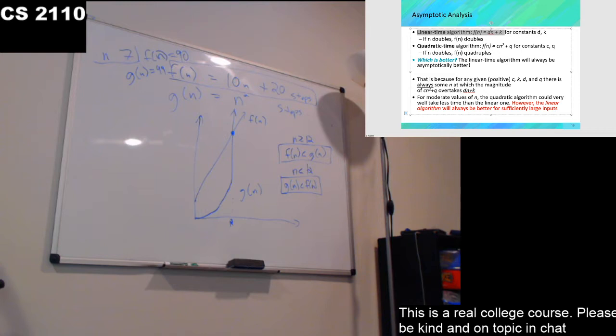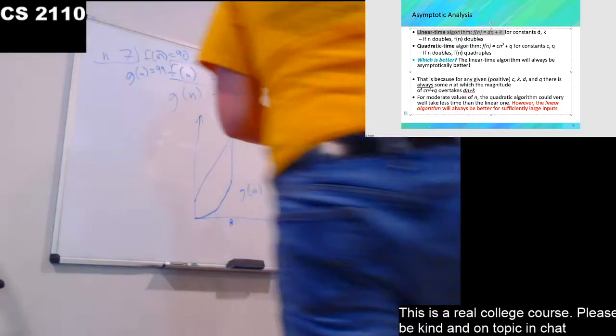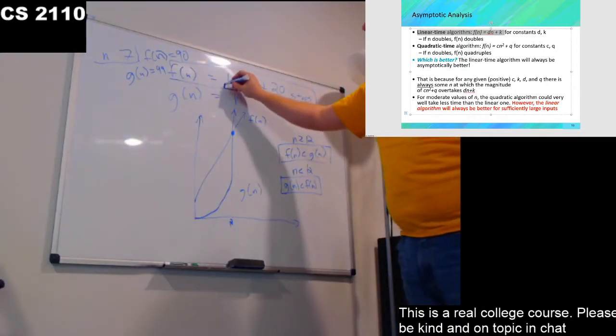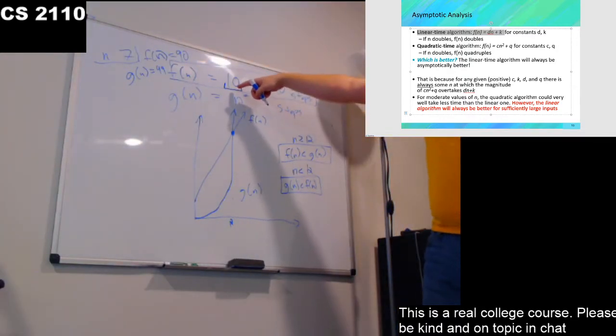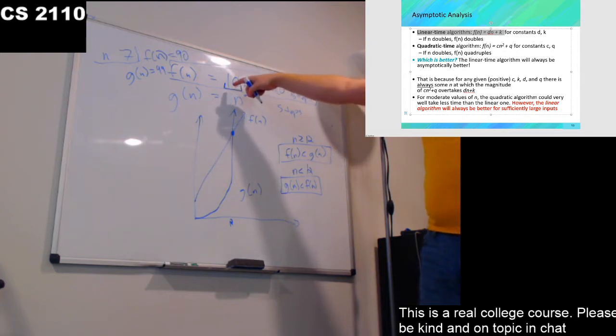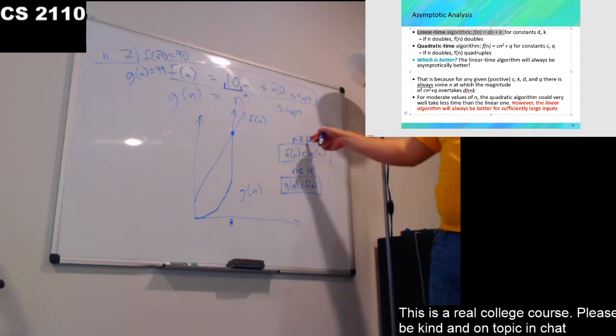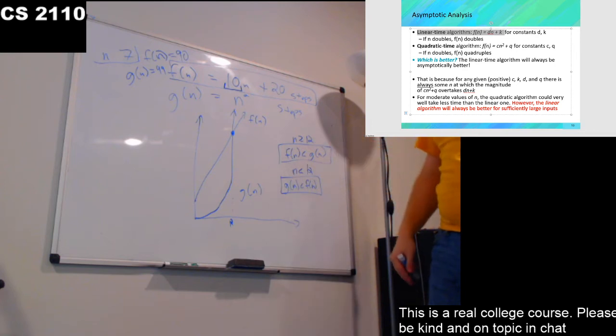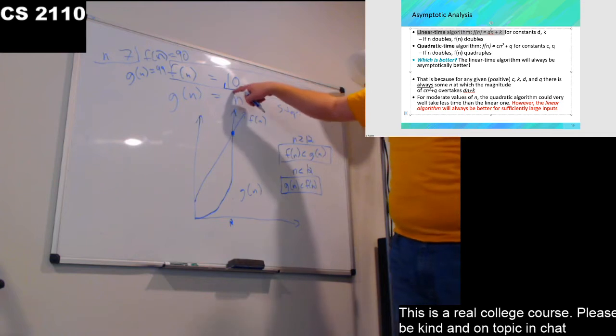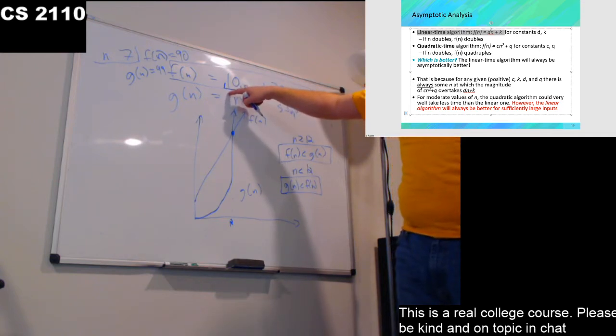Now, to be clear, if they were the same complexity order, we care about constants. But because of this feature, it doesn't matter how big this constant is. Let's say this constant were 100. Okay, if this constant were 100, then the crossover point, where f of n starts being less than g of n, is much larger than 12. Much, much larger than 12. But we still don't care.